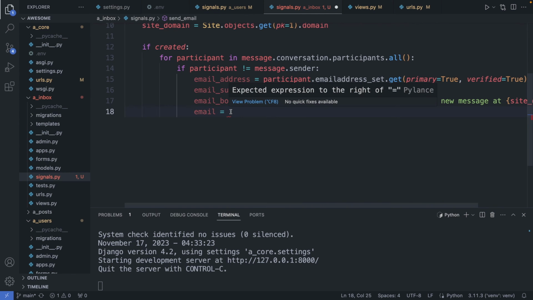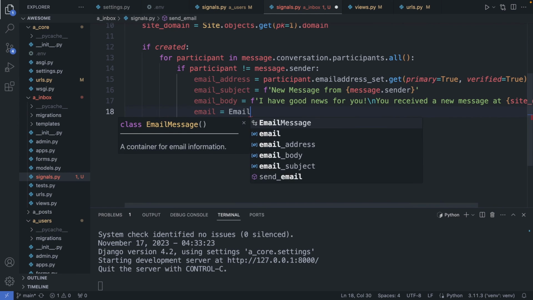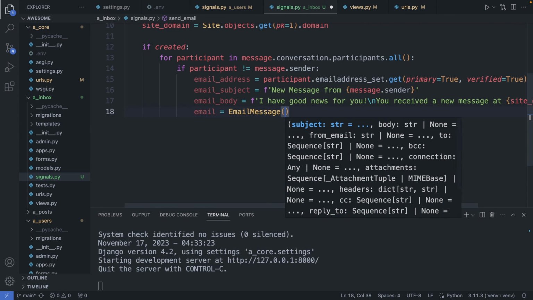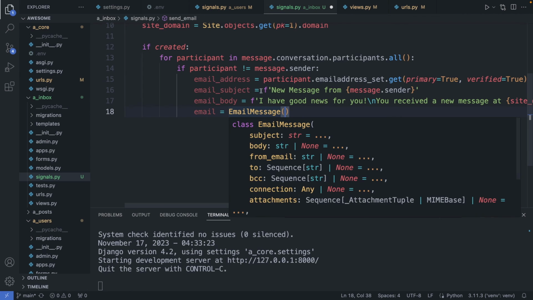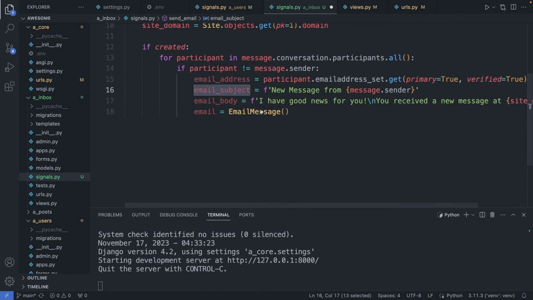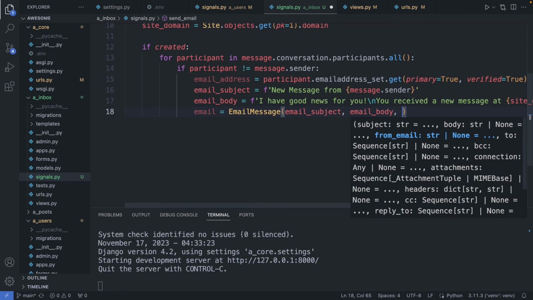Then I instantiate this object now, EmailMessage, and in parentheses, the first parameter is the email subject. Then the next one is the email body, comma, and then we add to equals.